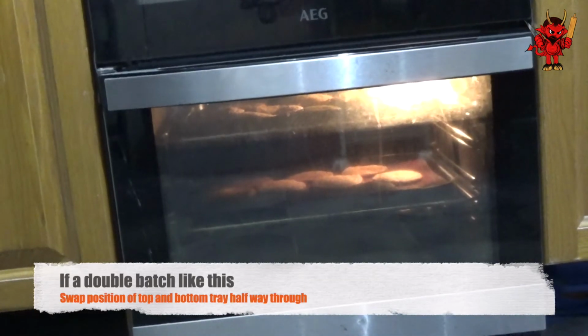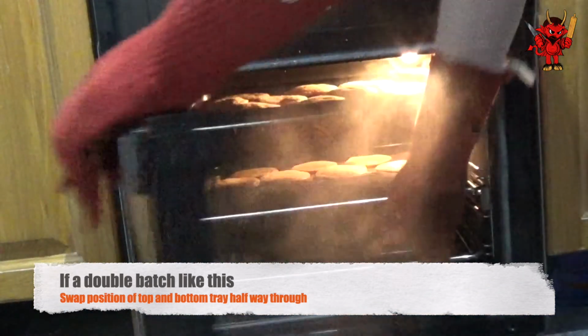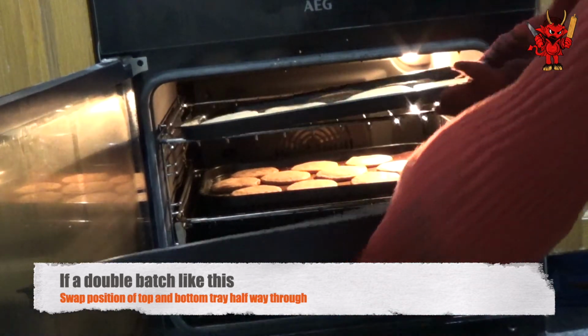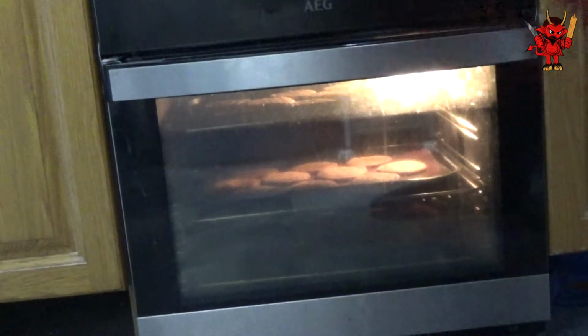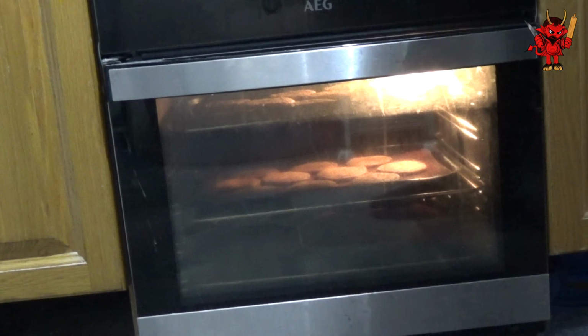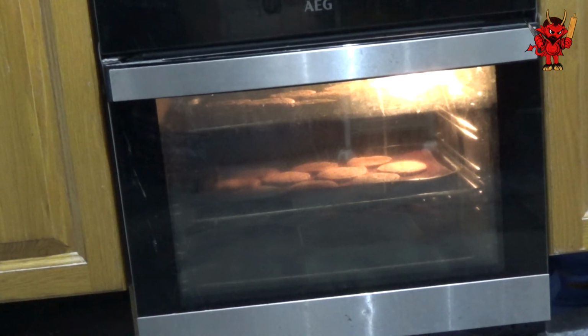And because this is a double batch, we want everything cooked evenly. Halfway through, we're going to switch the positions of the top and the bottom cookies just so that everything's crispy and nothing's too doughy, because if you don't do that, you risk the top ones being too crispy and the bottom ones being too doughy. So halfway through, flip them round, just be nice and quick so you don't lose all the steam that you've generated in your oven, or not all of the steam because you will lose a chunk, and cook for the rest of the 7 minutes.